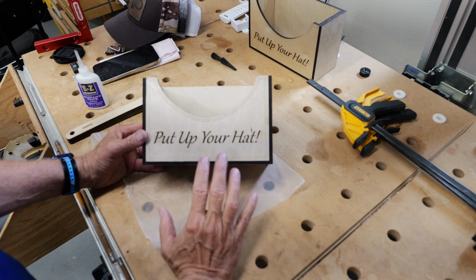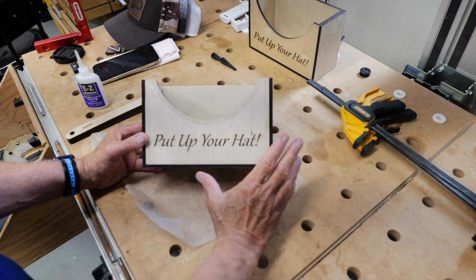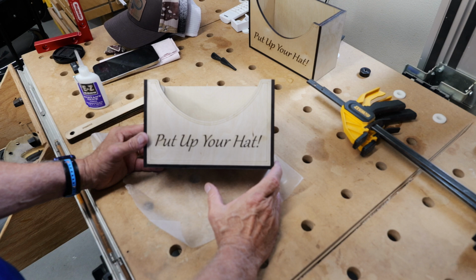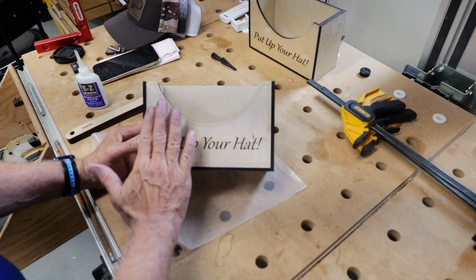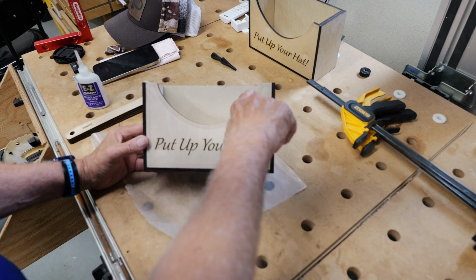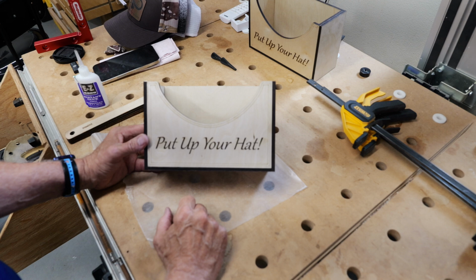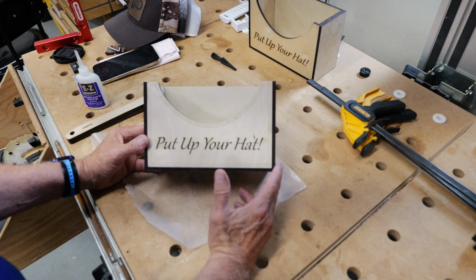So that's how you take a project like this. This was really the only harder part of this whole project. The rest of it was all rectangles, modifications. It wasn't really that complicated of a project, but this gives you a great idea on just basic node editing and how you can create something like this just with a few simple skills, and you can make something nice. I hope this information was helpful.